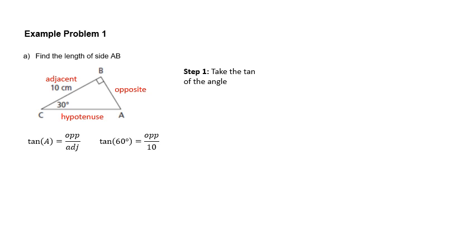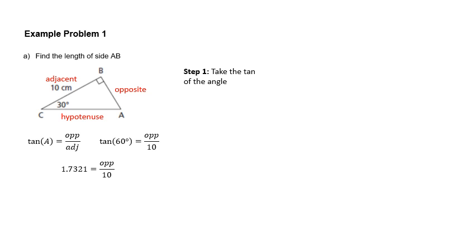So we put this in our calculator. Because we're given the angle and we're taking the tan of it, this is not the second function one. This is when you press tan of 30 or 30 tan. There is no second function involved here. So when you take the tan of the angle, you should get 1.7321. And that still equals your opposite because we don't know it over 10. So all we've done is taken the tan of the angle and replaced that with our decimal.